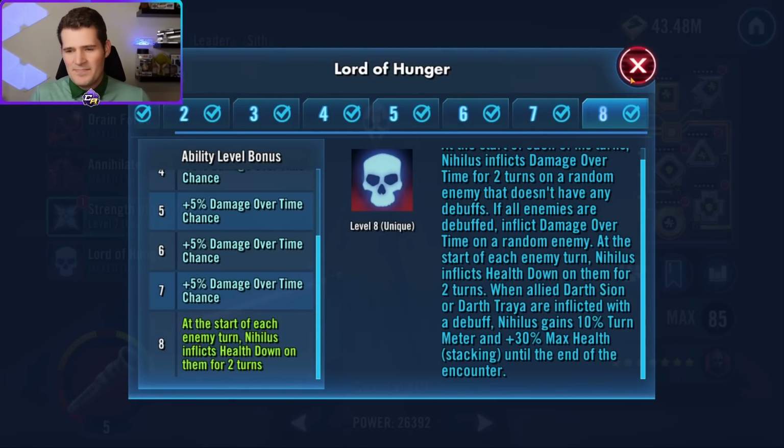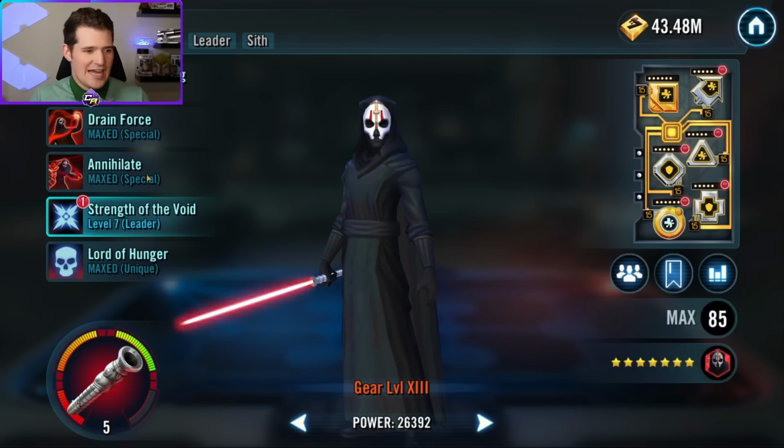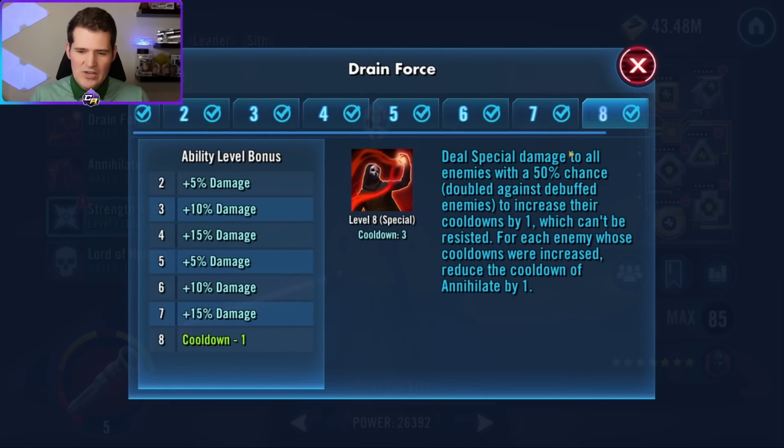I don't, that's obviously one of the skippable ones. The issue is, once you start to pay attention to not only how Nihilus works, but the rest of the Sith that he's usually paired with, you kind of just want the entire enemy team to be debuffed with whatever the entire match. When we look at Drain Force, it goes up to 100% to be able to increase the enemy cooldowns when they have a debuff on them. Doesn't matter really which one or which debuff it is, they just have to have one.